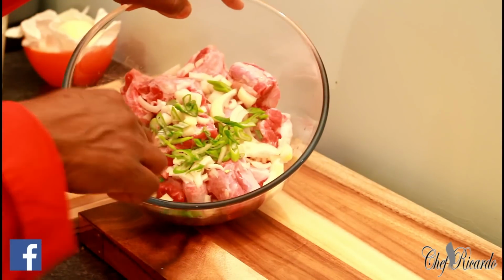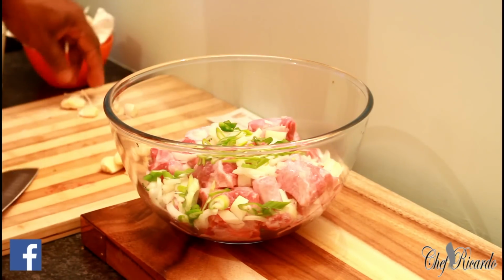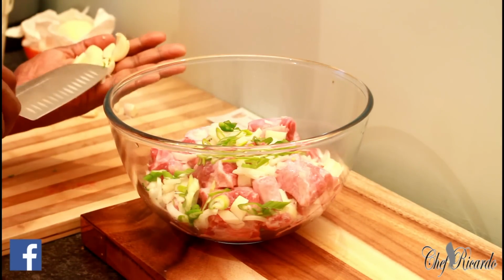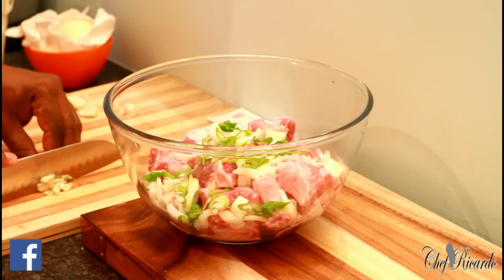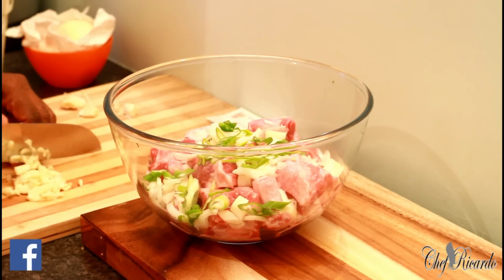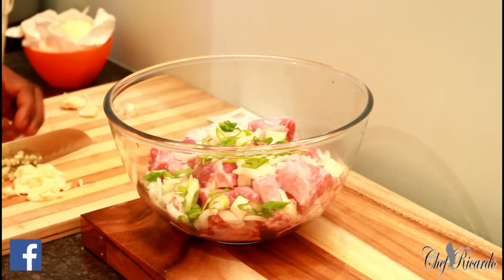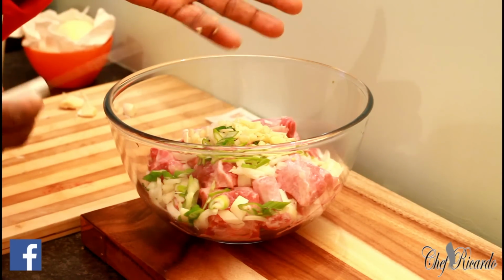First thing, as I said, spring onion, white onion is already on it. Now I'm going to add 1, 2, 3, 4, 5, 6 cloves of garlic, cut up really finely. Nice one. That's the garlic.